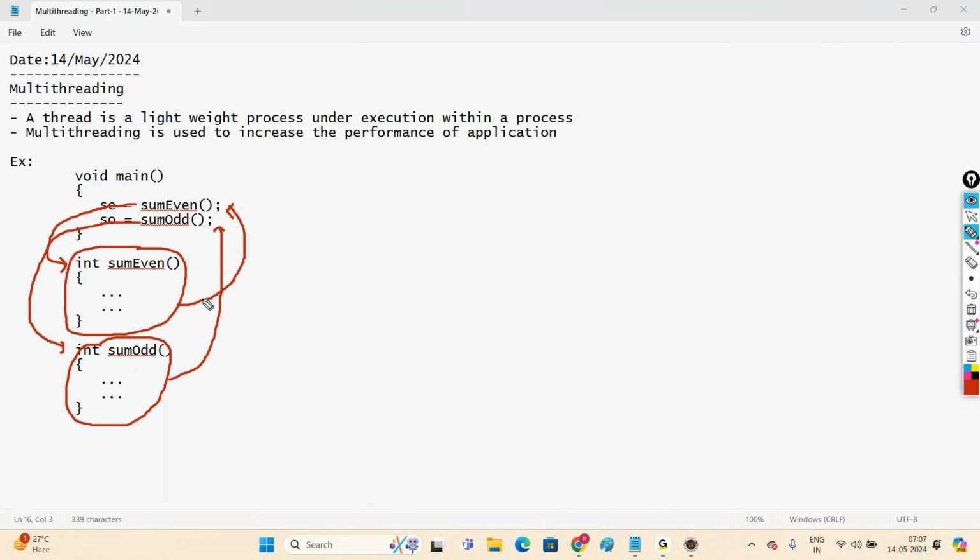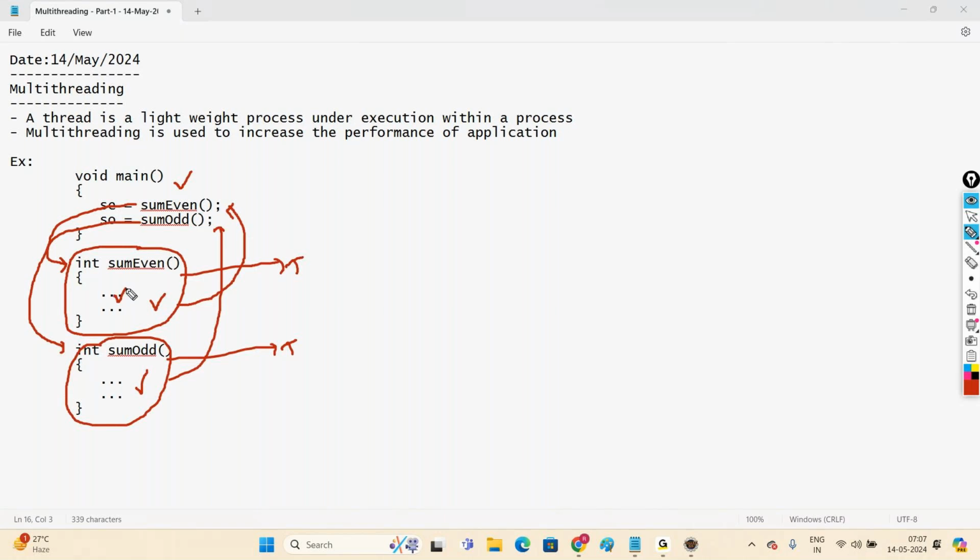Now, if you make use of threads, if you make SumEven a thread and SumOdd one more thread, then when SumEven is getting executed by the CPU, it can even come out and allocate time to SumOdd. Sometimes it allocates time for SumEven, sometimes for SumOdd, sometimes for the main method.